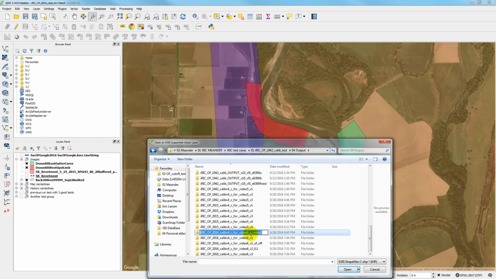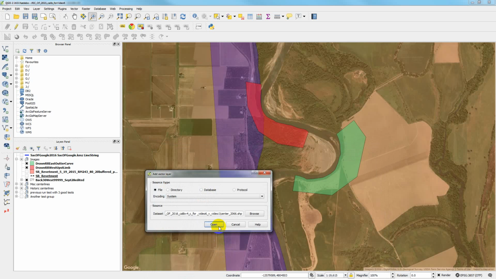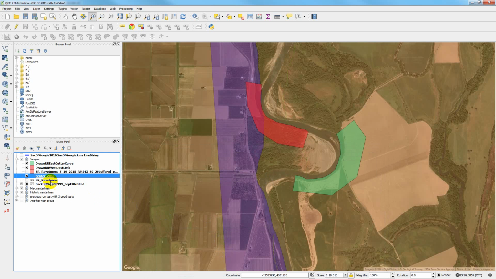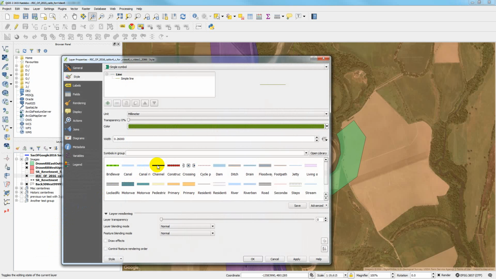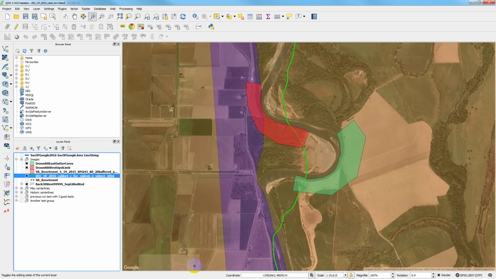And again, I like to copy this name so that I know exactly what I'm dealing with. And there we have, can't quite see it yet. Before I do anything to check it out, I rename it. There it is. There's the whole thing. And then give it some properties. I like to reserve blue for observed. So we'll pick some other colors. There it is.